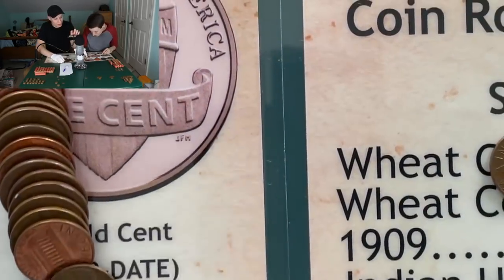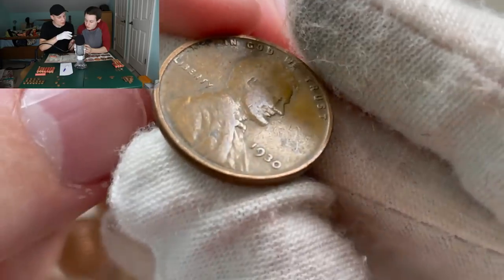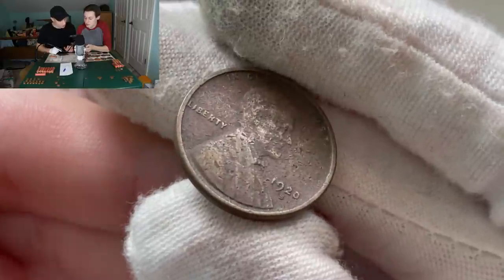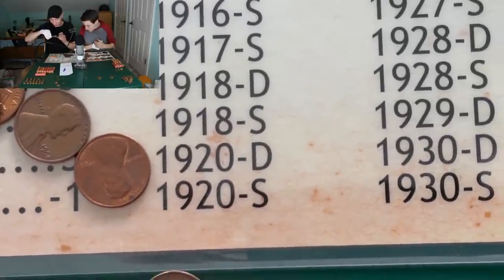Something a little bit older here just popped out — coming in at a 1930. Let's take a look — 1930 Philadelphia, not a bad looking coin. Take that all day — 10 points on the board. Right behind that 30, another 10 years older — coming in at 1920... oh, there's an S on that too! I didn't even see that — 1920 San Francisco. Low mintage Lincoln cents, and the 1920S does make the cut. That is another low mintage coin for you Kevin. I think you are pulling away with the lead on this one.